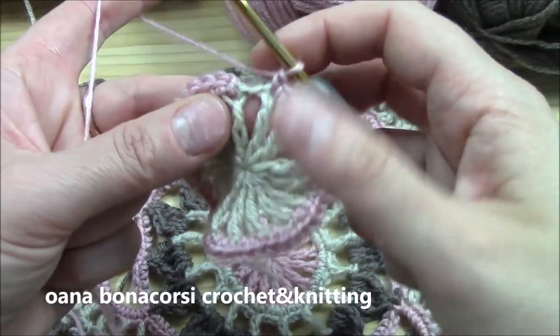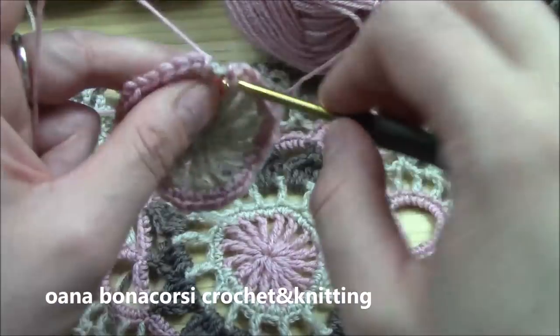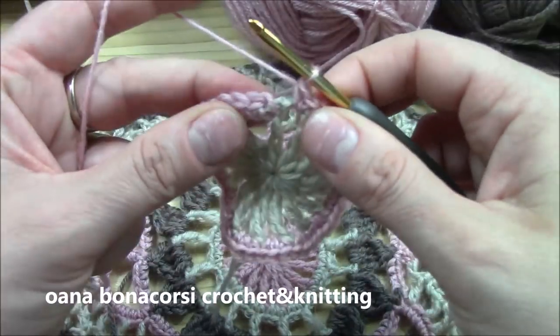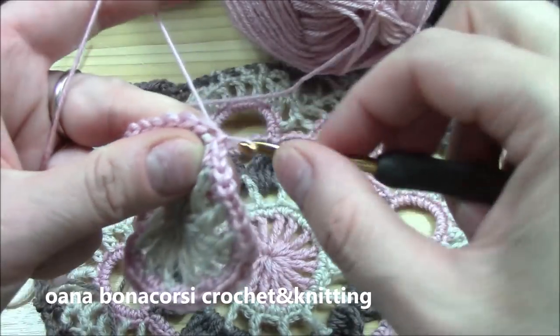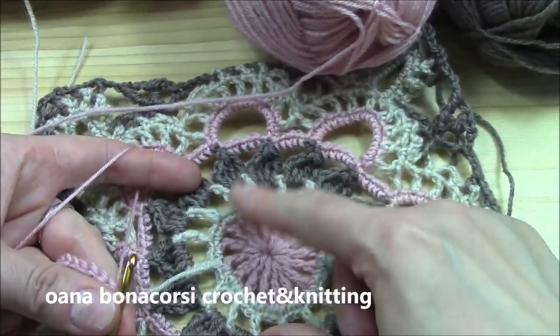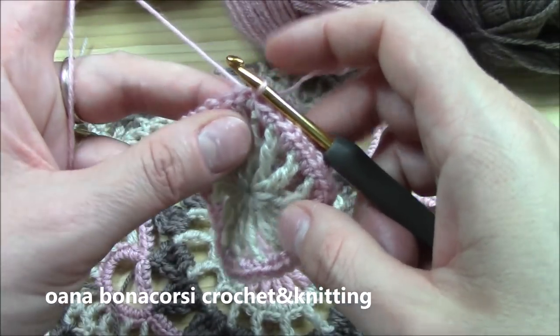I am about to finish. I'm working into the last chain one space, two single crochets, and now insert the hook into the first and slip stitch to join. We will continue on with the same color, the third round.